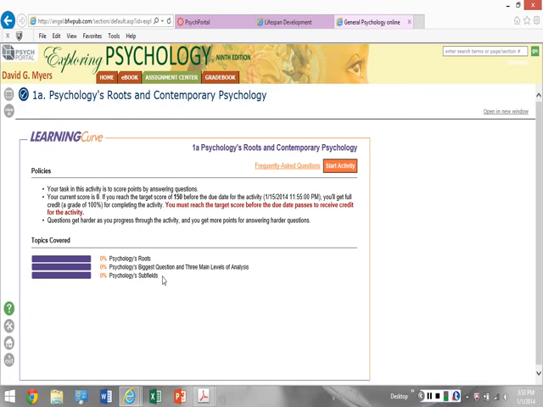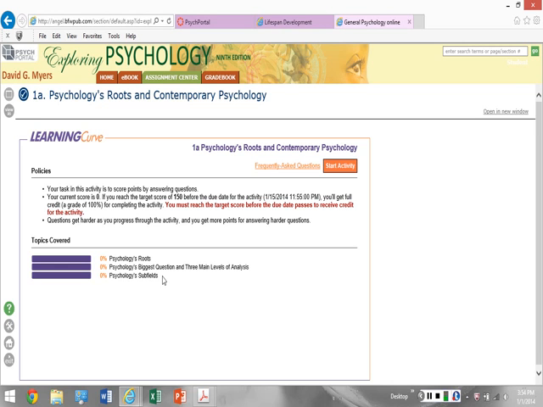So you can look at it, see what's going to be covered, read that section of the text, and then come back and take the quiz. So you know what you're being quizzed on, so that you can use your time as efficiently as possible. What I would do if it were me is read the whole chapter or listen to all my lectures on the topic, and then come in and take the little learning curve game based on that. I would try to be completely prepared and take it all in one big sitting.